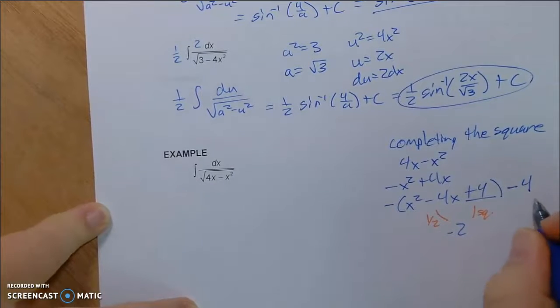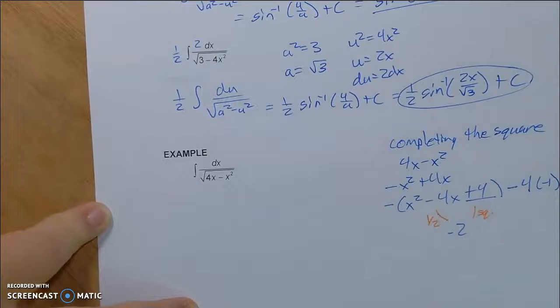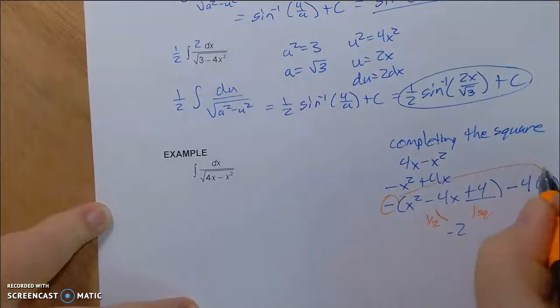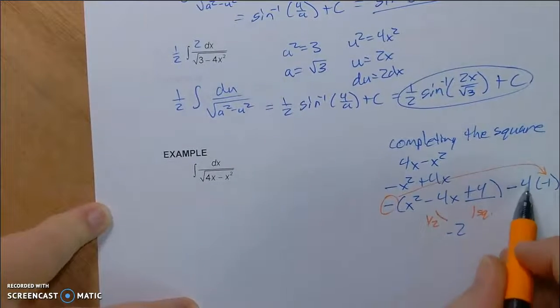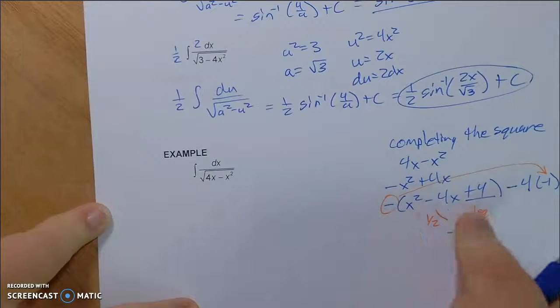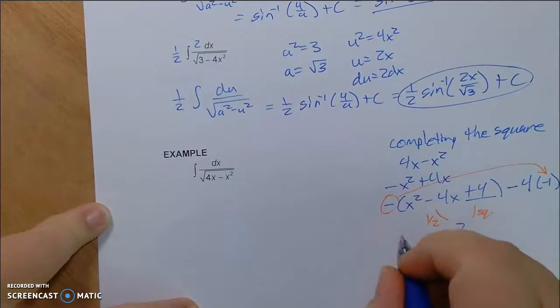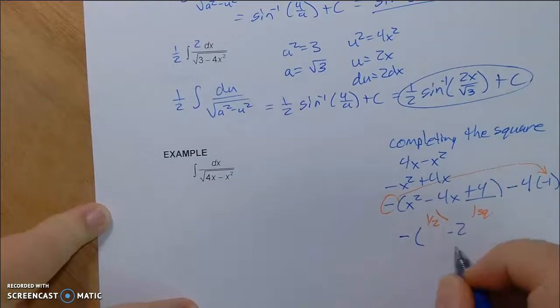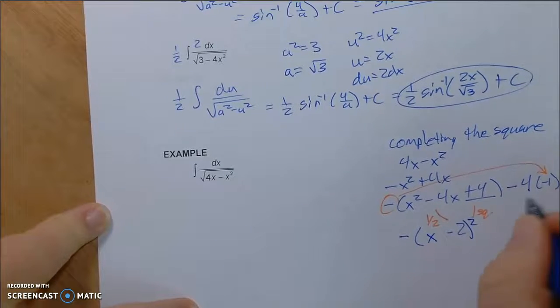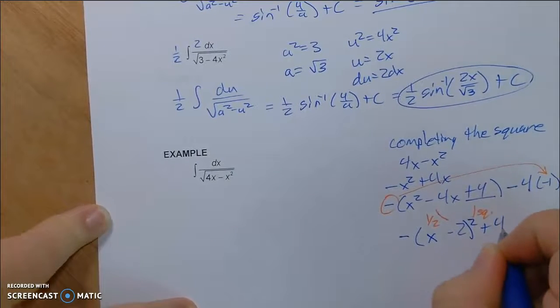But how many times did we add it? We added it negative 1 time, so we're going to multiply this by negative 1. So we take this number that's in front, and we multiply this by that number as well. Now I wrote this intermediate number, because when we factor this, it becomes super easy. We have the negative factor on the outside. This becomes x minus 2 squared, and this becomes plus 4.